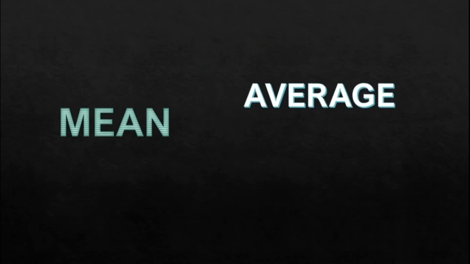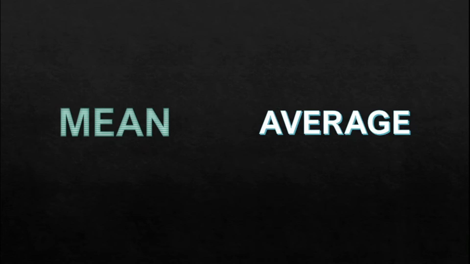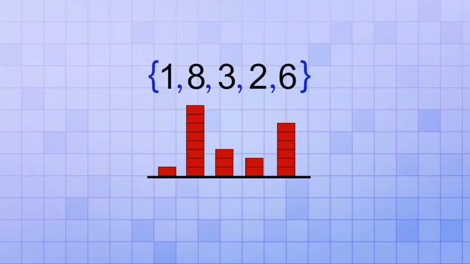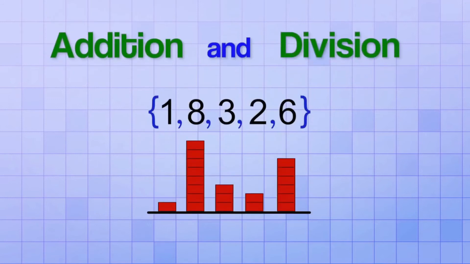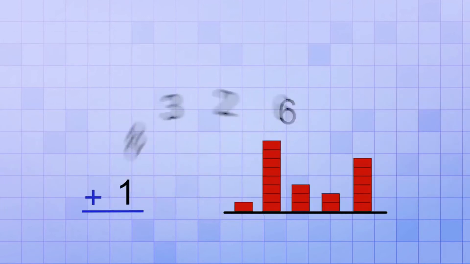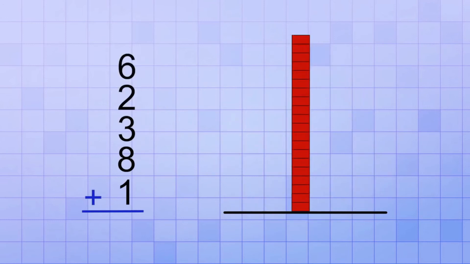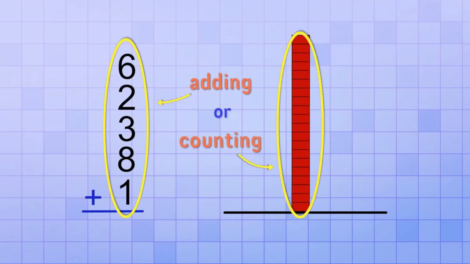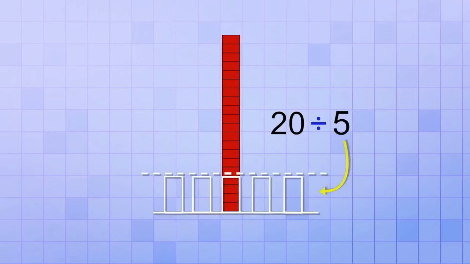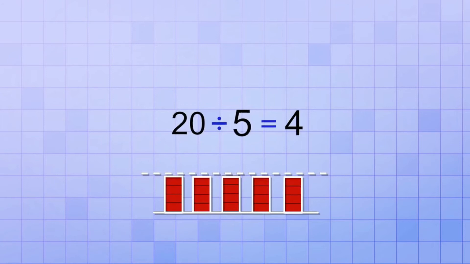But is there a way to use math to calculate the mean? The answer is yes. So here's the mathematical procedure. This time, we'll not use trial and error, but instead, the systematic way to make the stacks the same height. This way involves the clever combination of addition and division. We know that we want to end up with 5 stacks that have the same number of blocks, right? So first, we have to add up the numbers, which is like putting all the blocks into one big stack. Adding all the numbers or counting all the blocks shows that we have a total of 20. Next, we divide that number into 5 equal parts. The stack has a total of 20 blocks. Divided into 5 equal stacks means that we all have 4 in each since we have 20 divided by 5 is equal to 4.